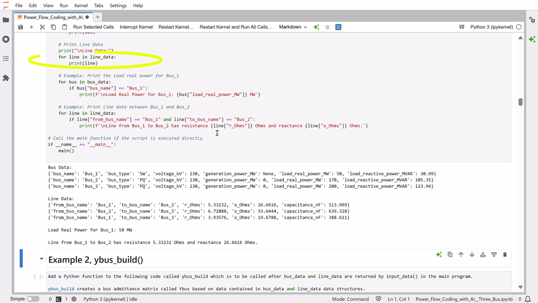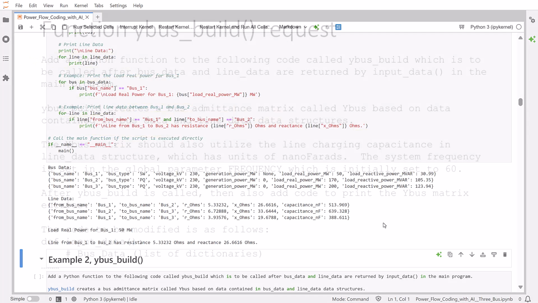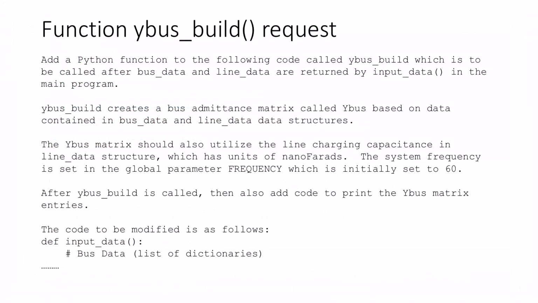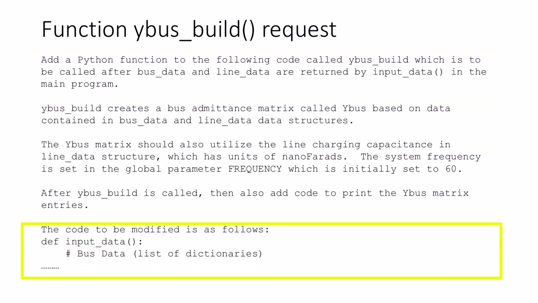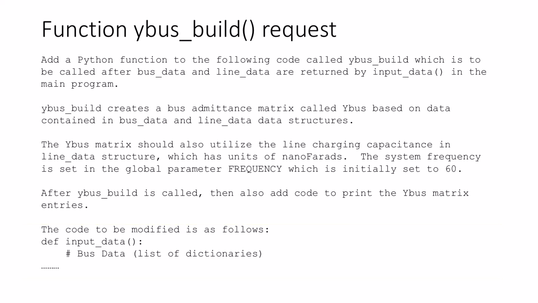You can see that we are using print statements in our main program to make sure the input function is properly working. The next function to be developed is Ybus Build, which constructs a bus admittance matrix based on the line data. We will set up the request assuming that ChatGPT has already been trained on power system code that utilizes Ybus building. This is a safe assumption given that this is a common element of power system analysis programs. I also append the code that has already been developed to this point so that any dependencies as far as variable naming can be accommodated.